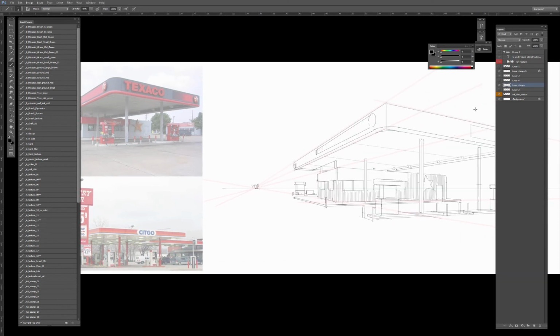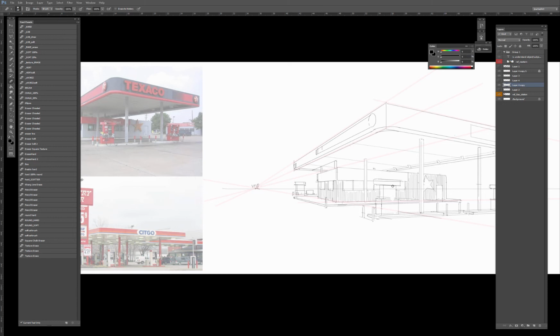And we got all this detail here on the gas pump. All this detail here is something that I'm just going to indicate. There's all these levers and things like that that are so far away that I definitely don't want to obsess over the small tiny things.